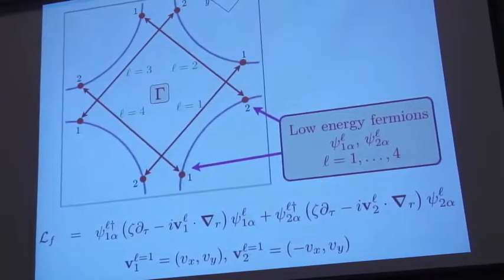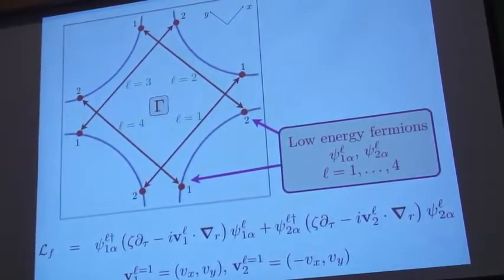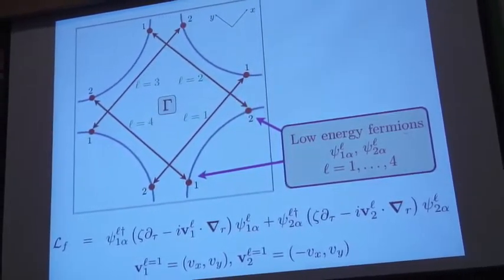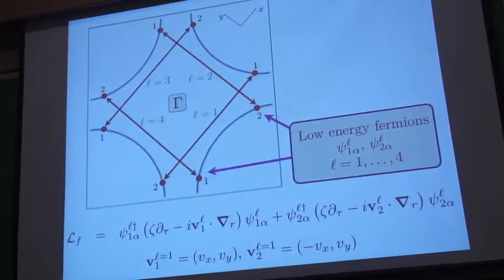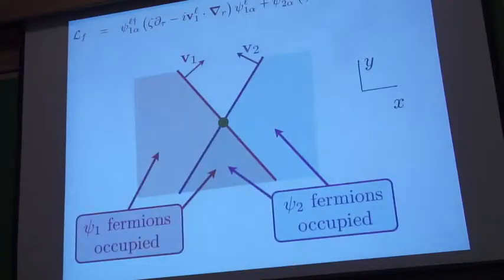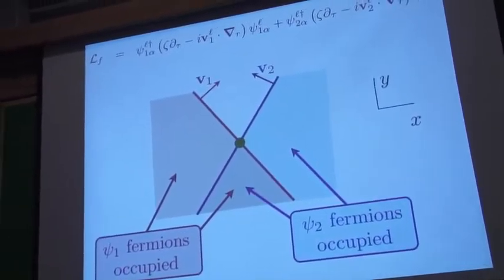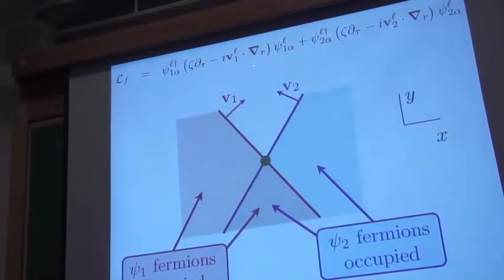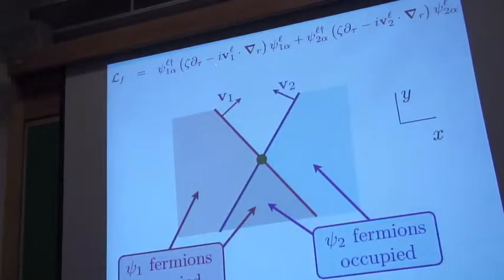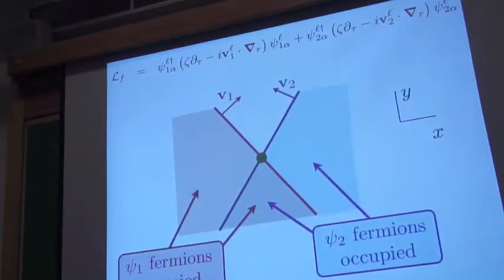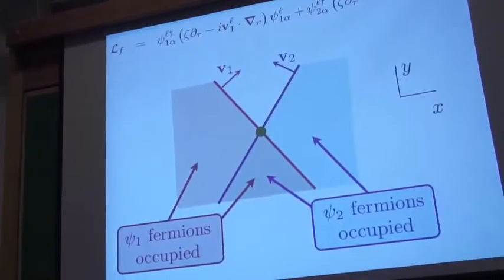So the energy only depends on one direction in K-space for each hotspot. Again, very different from a Dirac fermion, but it depends on mod K. Here, it only depends on one component of K. So now I can move this point over to that point and alias it by going to the low energy limit. And when you do that, this is the picture you're going to get. So you have fermions 1, which are moving with velocity V1. It means the dispersion of fermions 1 is a surface coming into the board, intersecting the board on the red line.